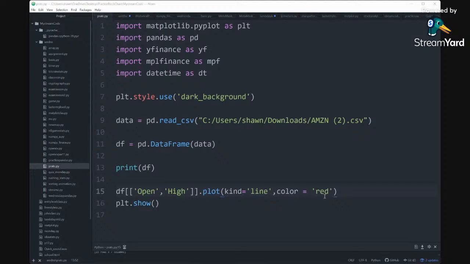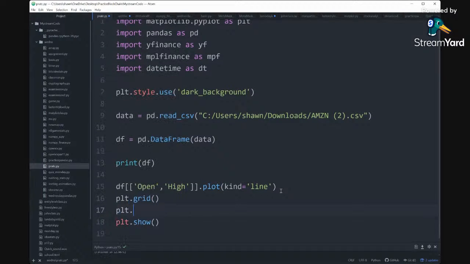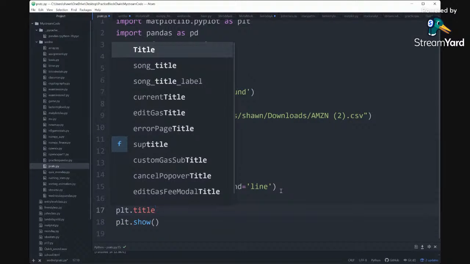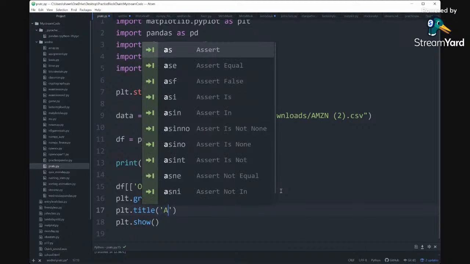Maybe we had to do x, because the colors are kind of crazy. So you know what? Let me take colors out and see. Because it's hard to analyze when it's in different colors. All right, that's better. And I'll just put a grid here. We'll do plt.grid, just to give us a nice little grid here. And then I'll do plt.title, and right here we'll do Amazon.